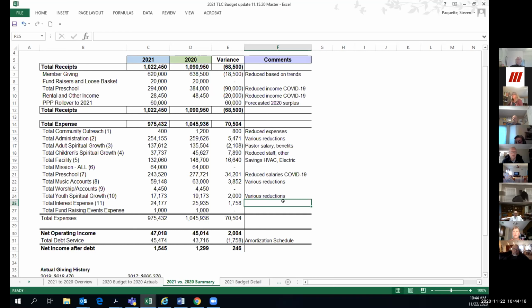Right. As of the October financials, the capital campaign had a net balance of a little over 12,000. But in looking at the weekly report the last couple weeks, I saw in one week we had 142,000 come in for the capital campaign, and the following week, it looked like there was another 20,000 or so. So 160 plus 12, I think we're probably in the area of 170,000 that I know of that has come in. And we have commitments on the capital campaign of 750 to 800,000, something like that. Mike? Yeah, it's between 750 and 800.